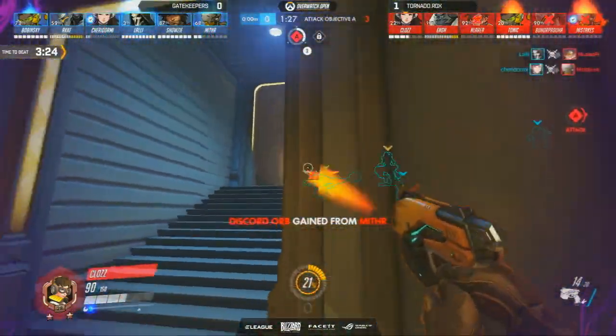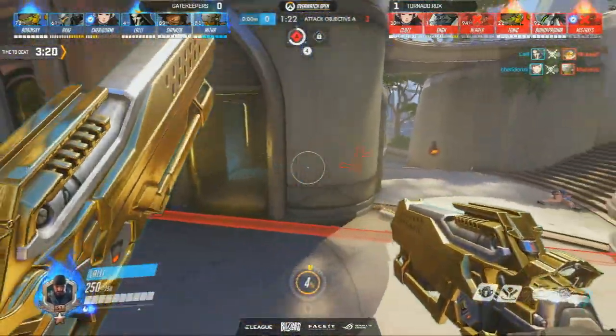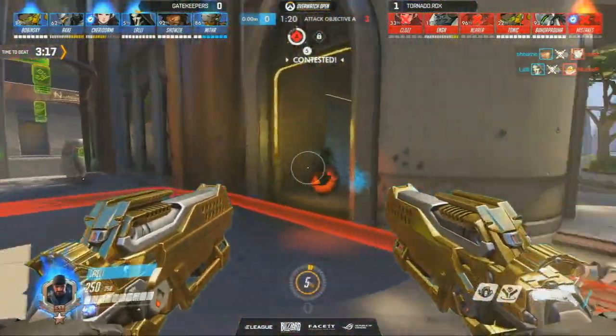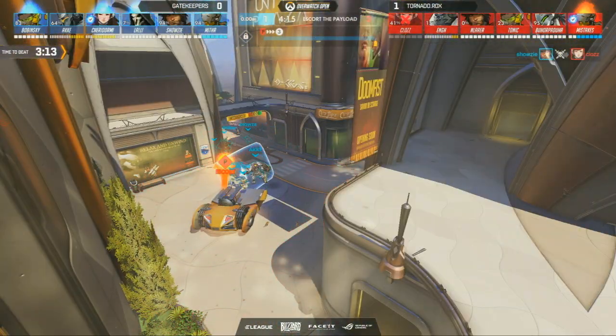Grape is going to go down. Mistake's going to go down. There is not a ton of time here still, though. Even if they do capture A, if you imagine the fastest possible time of each payload stretch should be about 45 seconds, they can really only afford 1 or 2 wipes before losing this map.